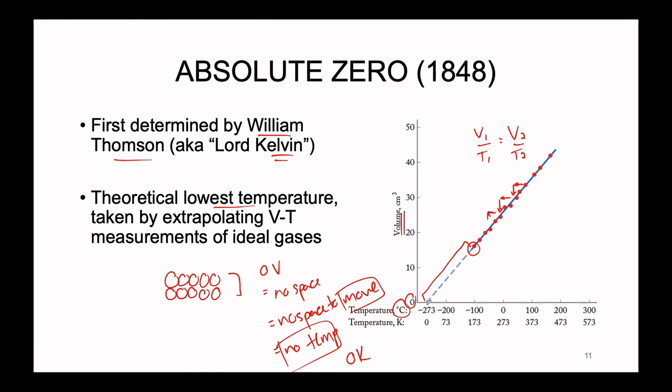And so the conversion between Celsius and Kelvin comes directly from this discovery. Zero Kelvin was found to intercept on the x-axis of this graph at negative 273.15 degrees Celsius. So this is where our temperature conversion between these two different scales comes from: the discovery of absolute zero through extrapolating from gas law studies, specifically Charles' law.